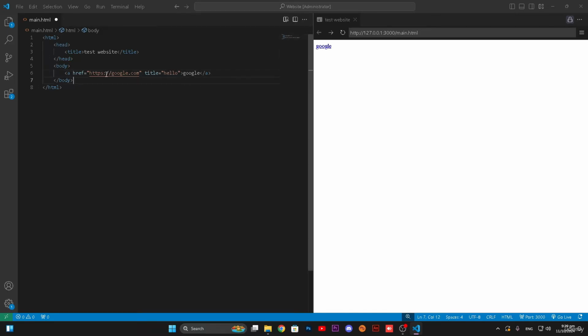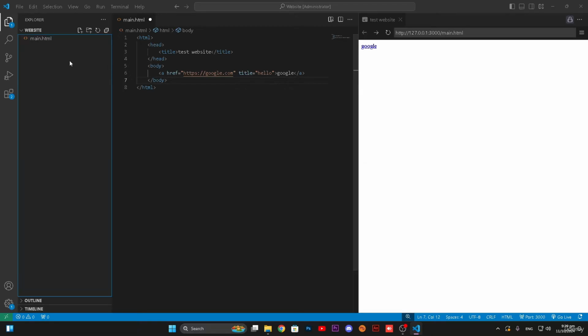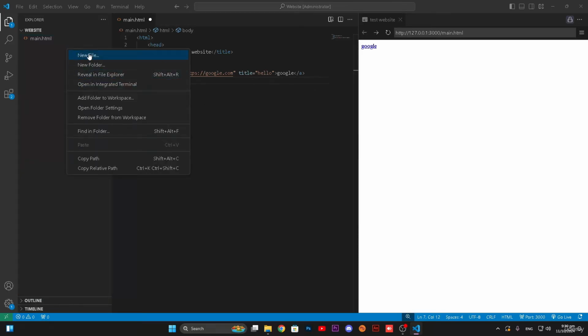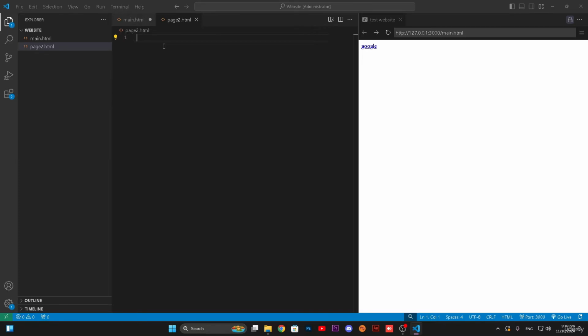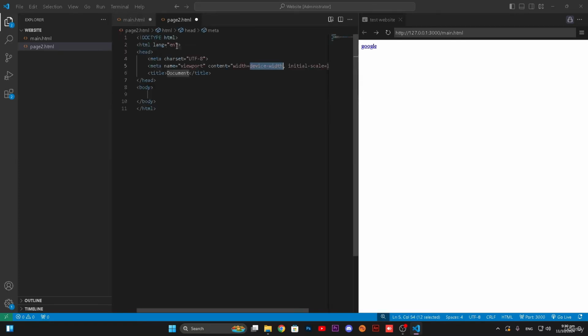So okay, for example, I want to open my next web page, and let's create another one, page2.html. Inside here you can just use this sign, and it creates a full website kit.